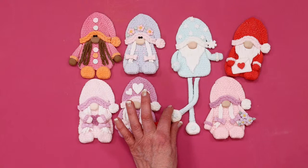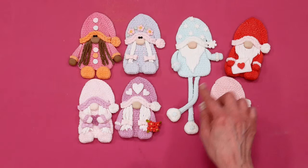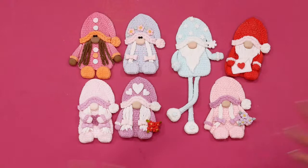Instead of just straight, because you saw them on the cake before, just straight. But it would look nice with his legs crossed. And there I've bent his arm as well. You can position them to hold things or do whatever you want.